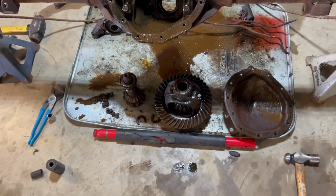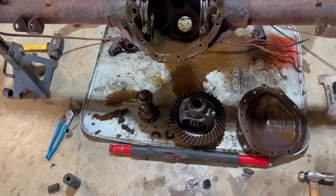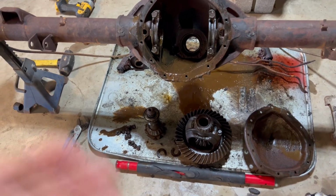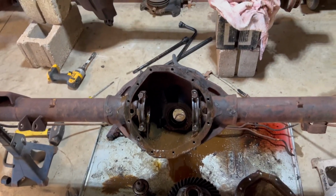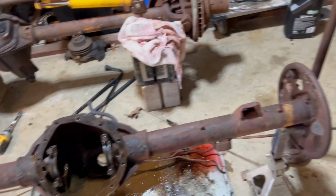So I know most people would be like, oh, it needs to be completely rebuilt, and it might, but I'm going to try to get away without doing that. Hopefully I can reuse the ring and pinion, put a limited slip in it, get it all cleaned up, painted. It wouldn't faze me a bit to use it. So, yeah, that's where we're at. The motor's ready, so I think I'm going to work on that today.